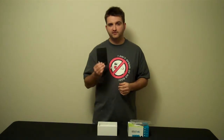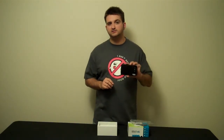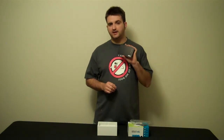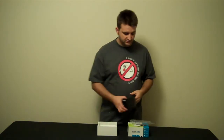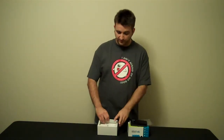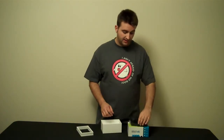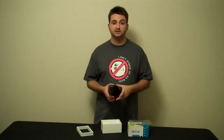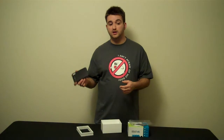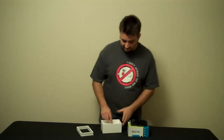An interesting thing about this is it allows you to be on the fly. You don't have to plug it in, and since it connects wirelessly you also don't need it plugged in through USB. It has a lithium-ion battery inside and it allows you to have 5.5 hours of use without being plugged into a power source. You can just charge it up and take it with you — carry it in your pocket or in your laptop bag. It doesn't have to be plugged in, so it's kind of convenient that way.